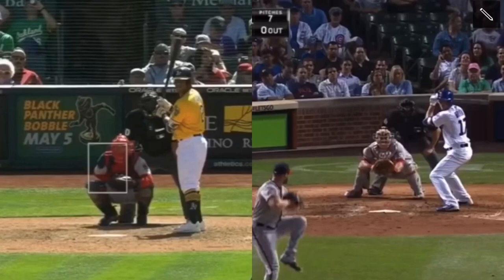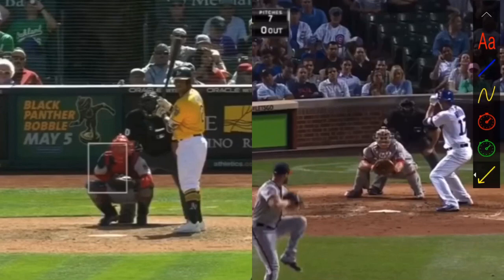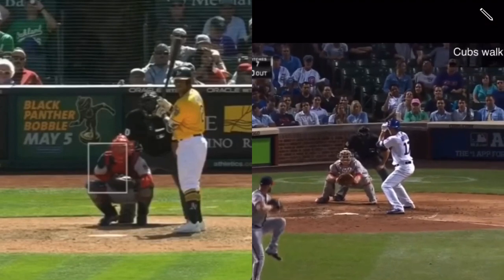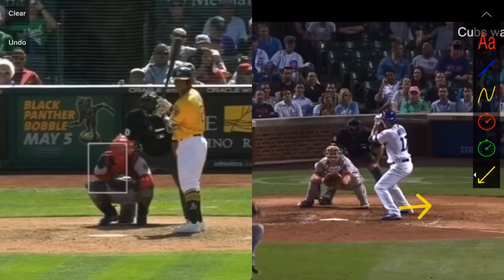But I'm just going to quickly define what the scissor finish is for those of you that are curious what the heck I'm talking about. Essentially, during the swing or towards the end of the swing, this back foot on the hitter is going to kick out in this direction. With the guys that don't, you'll see that the back foot and knee will move more at us, versus away from home plate. So let's look at the scissor first.